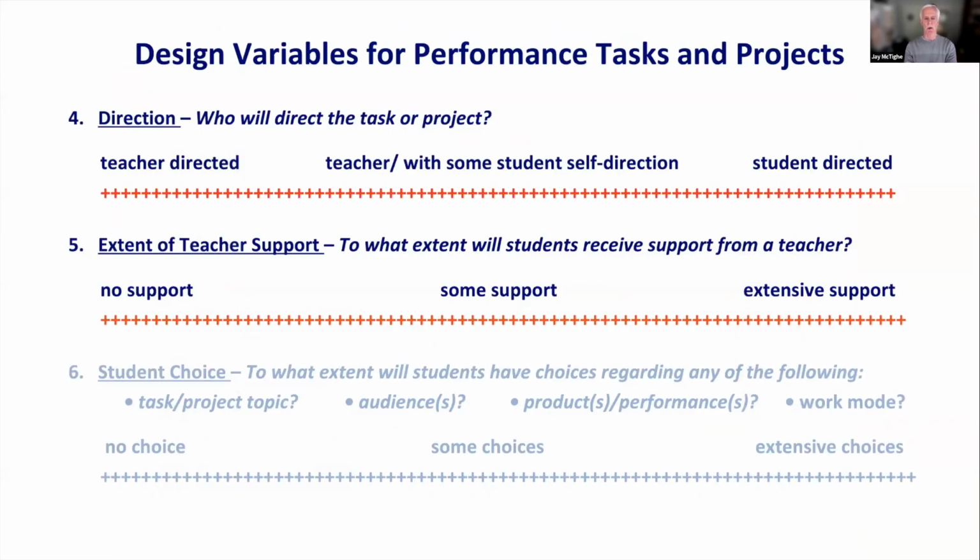All right, a couple more. Here's an interesting variable. To what extent will students receive support from a teacher as they work on the task or the project? Well, this, of course, goes back to its purpose. As you know, sometimes performance tasks are used as summative assessments. They're used at the end of a unit or even a course to see if kids can apply their learning to a task. And if that is the purpose, then it would be inappropriate for teachers to give students a lot of help and support unless they had an IEP and needed special modifications or adaptations.